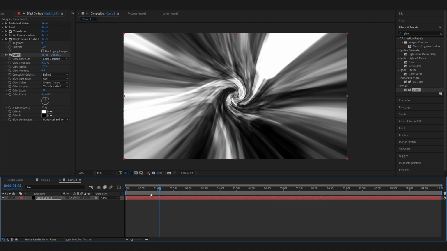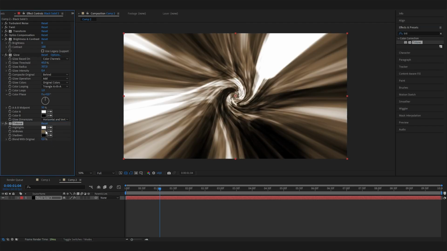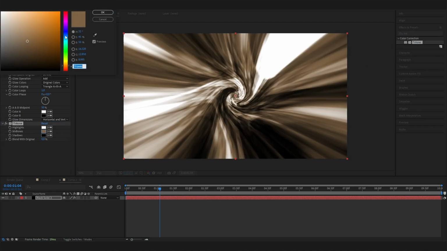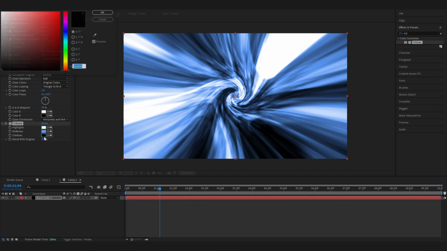And yeah, I think this already looks super cool from the contrast side, but we also may want some color in here, so we can also add the tritone effect and just apply it and put in the midtones whatever color you prefer. Let's just go with a light blue one. And yeah, one of the things that I also like is maybe not using a complete black for the darks, so we can just give it a darker grayish thing.